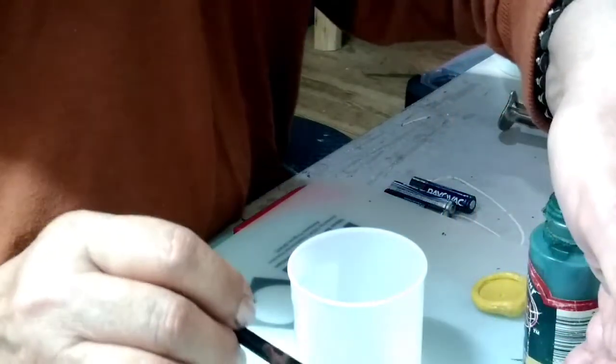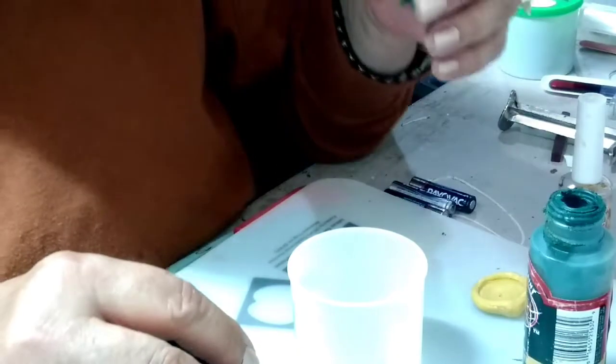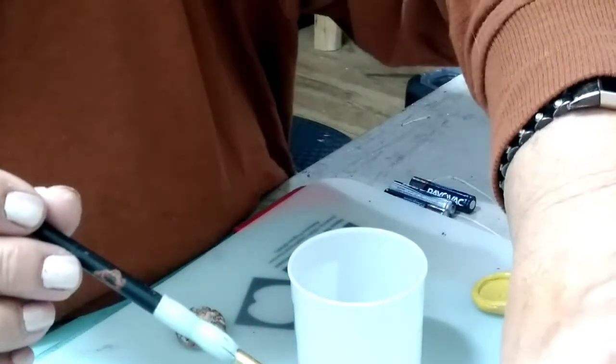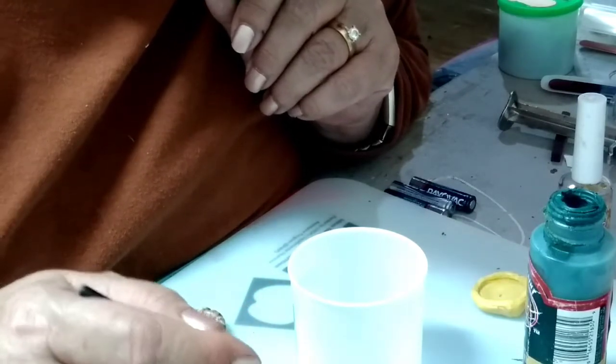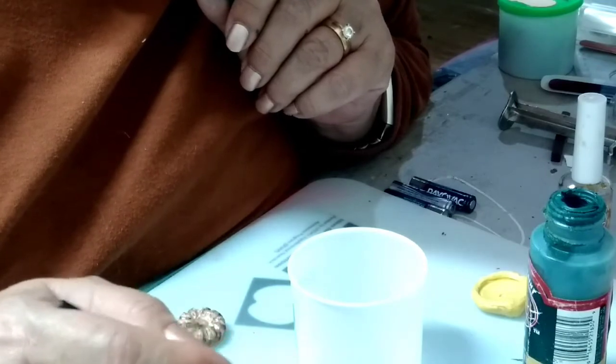They don't want to come off my fingers. They may not want to come off the paper. So we're going to go ahead and finish painting these guys. It doesn't want to come off. And then we'll fill them. Well, if they don't want to come off my fingers, maybe they'll go in the bottle. There we go. And they don't want to stick now.